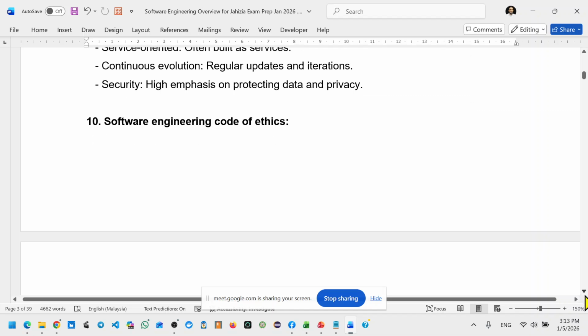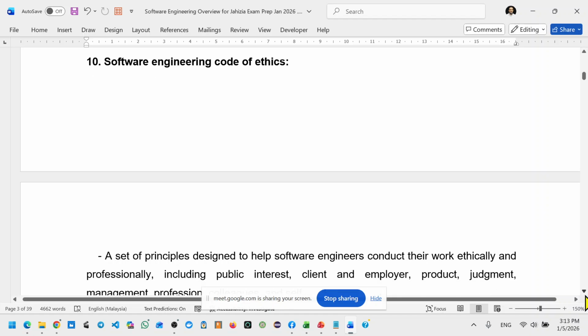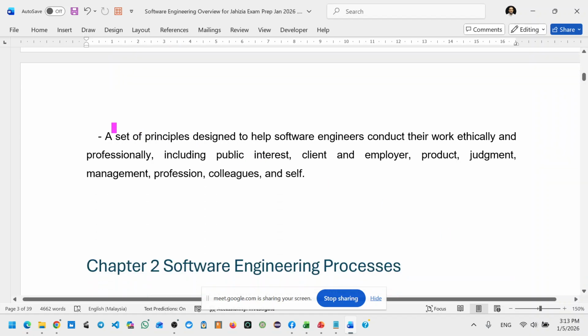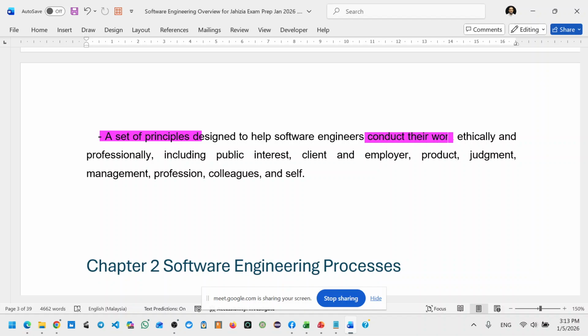The last thing I would like to talk about is that if you practice your future career as a software engineer, there is a code of ethics you need to adhere to or be aware of while practicing in the work environment. This is a set of principles to conduct your work ethically and professionally.